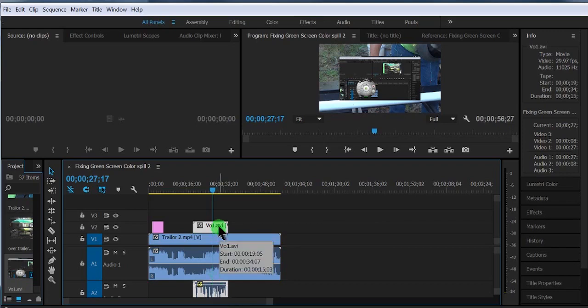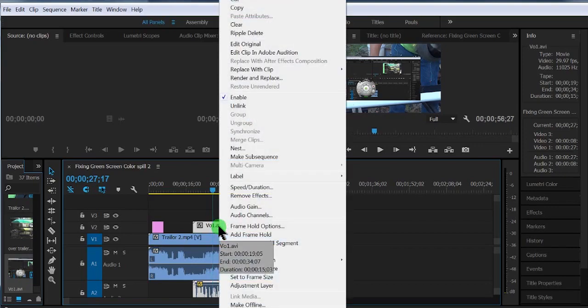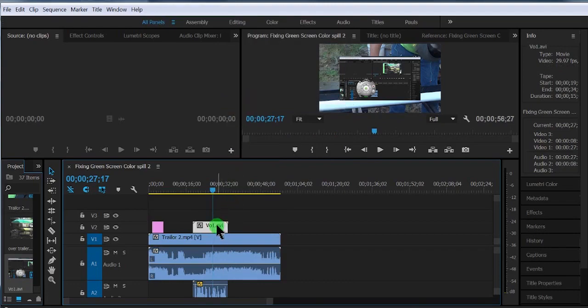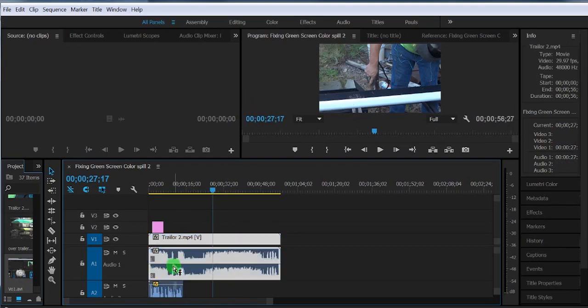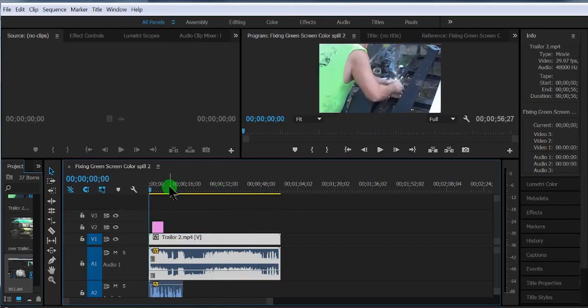So now I'm going to click on the top one and then right click and then come up here to unlink, and I'm going to unlink those two, and this one here I'm going to highlight again and hit the delete key on the keyboard. It's gone. Now I can drag this one over here toward the beginning, and the welding, I may drop it down where it's not so loud. Now I'm going to hit the home key on the keyboard, and that will bring back the scrubber to the beginning. Here we go. I'm going to play it.